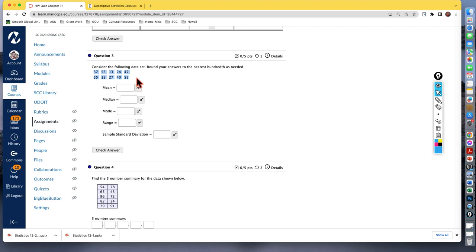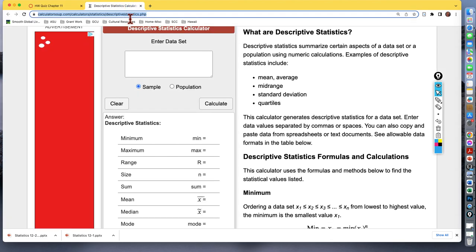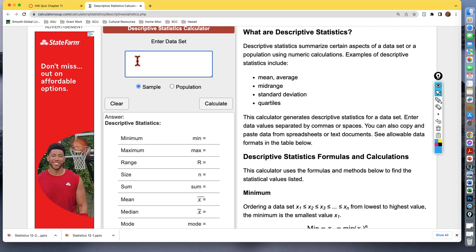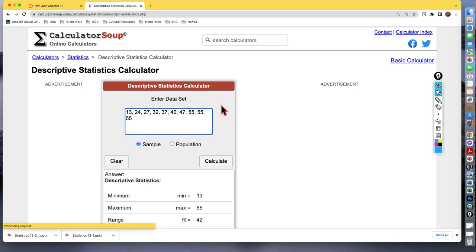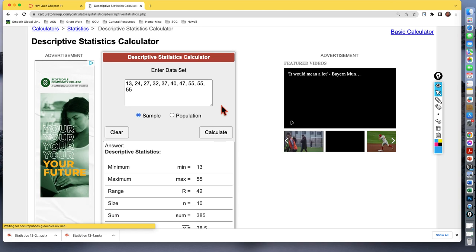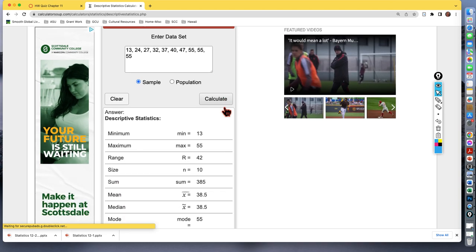So you select the data, and I'm going to do a Control-C, which should copy it. And then I'm going to go to my calculator, put my pointer in there, and I'm going to Control-V, paste the data. Now, I'm going to calculate. I don't know if it'll work or if I need to put commas. It's been a while since I used it. Let's just calculate, and hey, it even put the commas in for me, so it read the data as distinct, and it got my answers for me. So yes, you can just copy and paste.